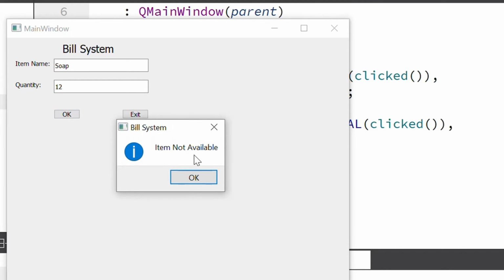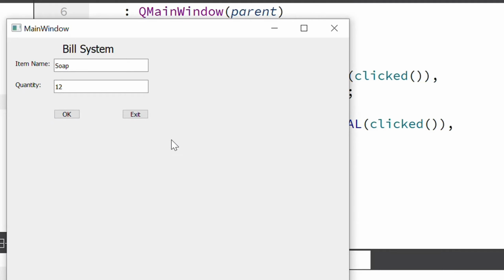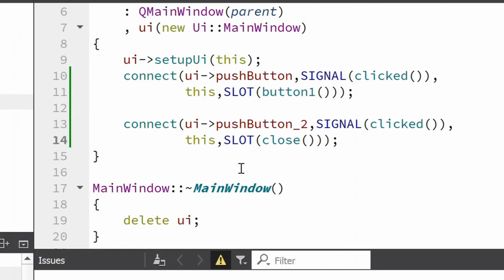So item not available because the entered quantity is greater than the available quantity. So our condition is false. If the condition is false, then the body of else is executing. Then I will press OK. Now I want to close this user interface window, so I will press this exit button. So now our user interface window is closed successfully.